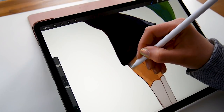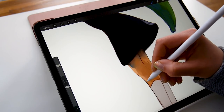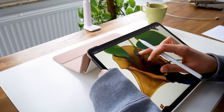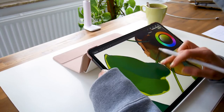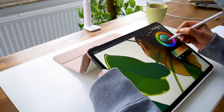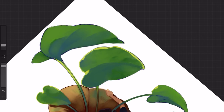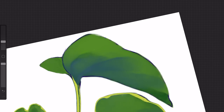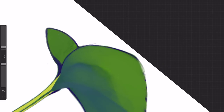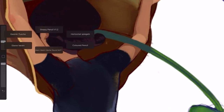I don't know if this is the most effective way to work because I'm pretty much jumping all over the place and not staying too long in just one spot. This helps me keep things interesting, but it also helps me not overwork just one spot. If I were to stay zoomed in on one leaf for half an hour or an hour, by the end it might be the most beautiful leaf ever — but the whole rest of the illustration would still look like a mess. If I keep jumping around, everything comes together as a whole.